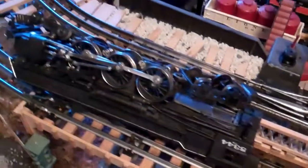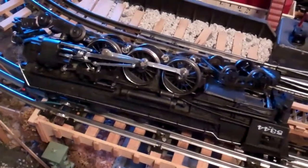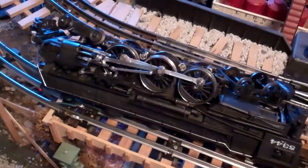So in about a minute I'll send this around the track. It runs very well, actually, and I was quite happy with how it runs, and it tends to have pretty good pulling power. So I'll see what you think.